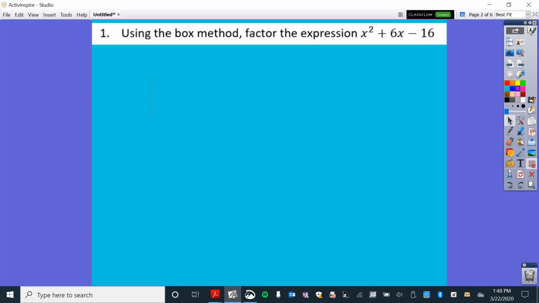we need to draw our box, and we need to draw our x. So remember that for our x, the first and last go up top. Okay, the middle term goes on the bottom. And then in our box, remember the first term goes in the first box, last term goes in the last box. And then we're going to plug in these two boxes with what we find in those two factors.